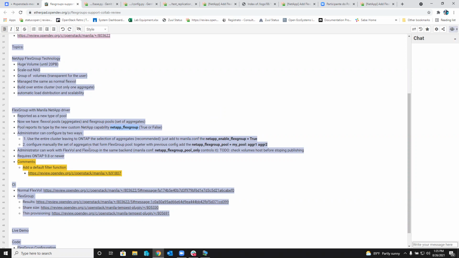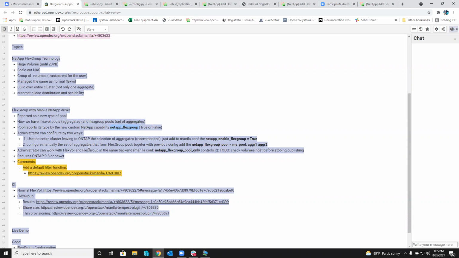The user just wants to create a volume, mount it and write data. They don't want to know if it's a FlexGroup or FlexVol. So we could use both as the same. We don't need to force the user to say if they want FlexGroup or not. They just want to provision a share.